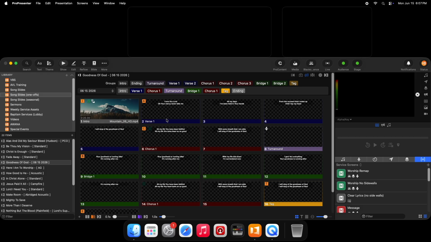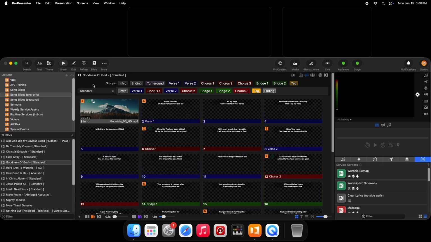The biggest problem that we can run into with arrangements is by editing and primarily reflowing the text in an arrangement. If I were to reflow the lyrics of this verse right here to have one line of text per slide, it's also going to reflow the lyrics on our standard arrangement. The standard arrangement cannot change because it is set up to be run by Ableton, and if we change anything, it is going to ruin that.